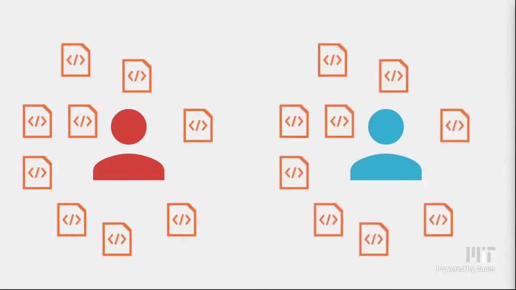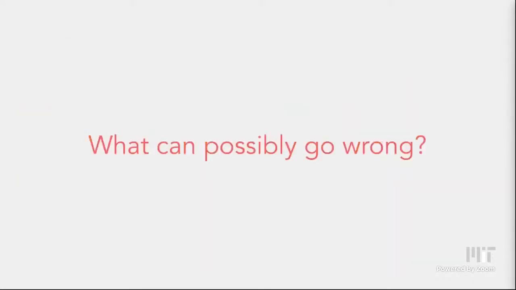But then let's say now this is a programming project. It's basically no different, right? Except maybe there are a few more files on both sides. And you can easily see how this can quickly get very messy, sending messages back and forth, telling people where to change things. So in this example, what could possibly go wrong?